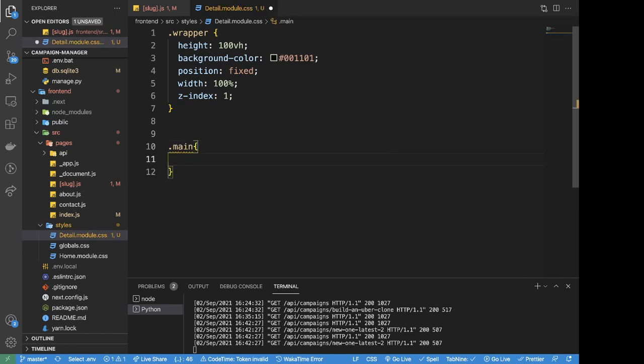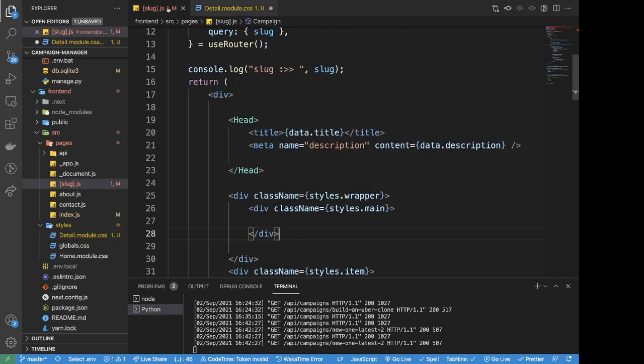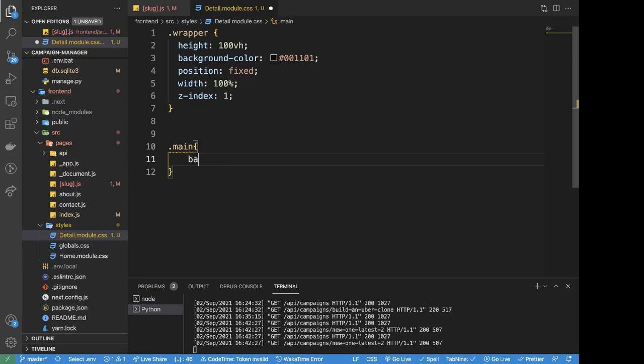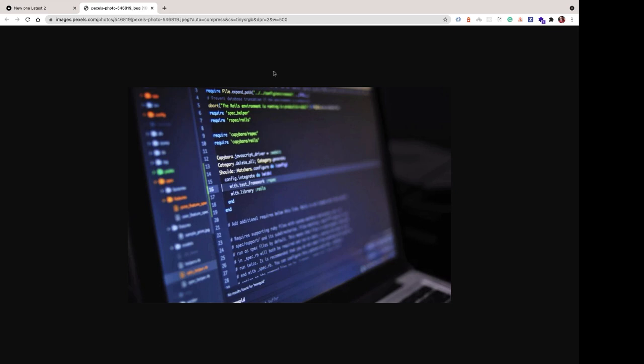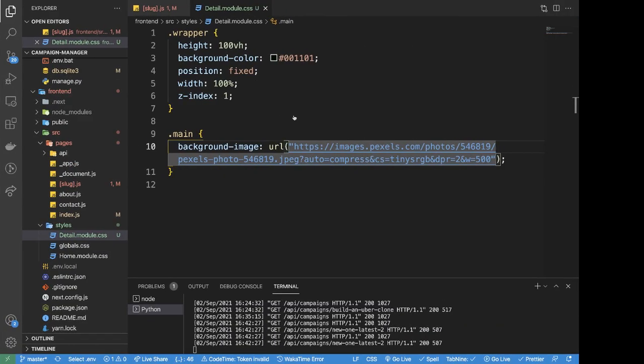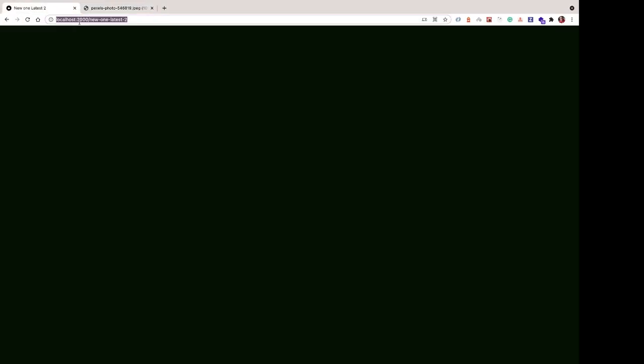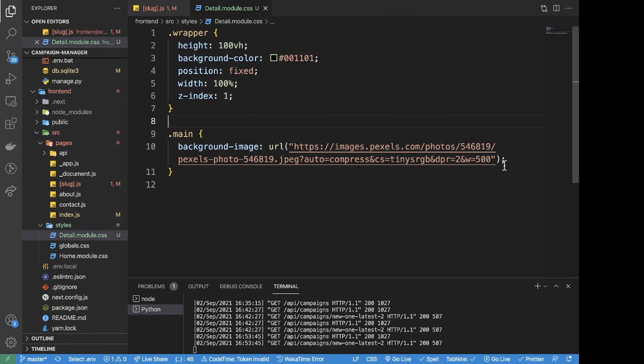Here what we want is to of course give a background image and make sure that this is taking up the whole height. So I'm going to do background image, and then I'm going to bring in this Pexels image here. When I click on it, you can see it opens here. Now I'm going to leave this link in the description just so you guys can copy it. Once we set it as a background image and go back here and refresh, you can see that nothing is happening. That's because we need to specify other things.